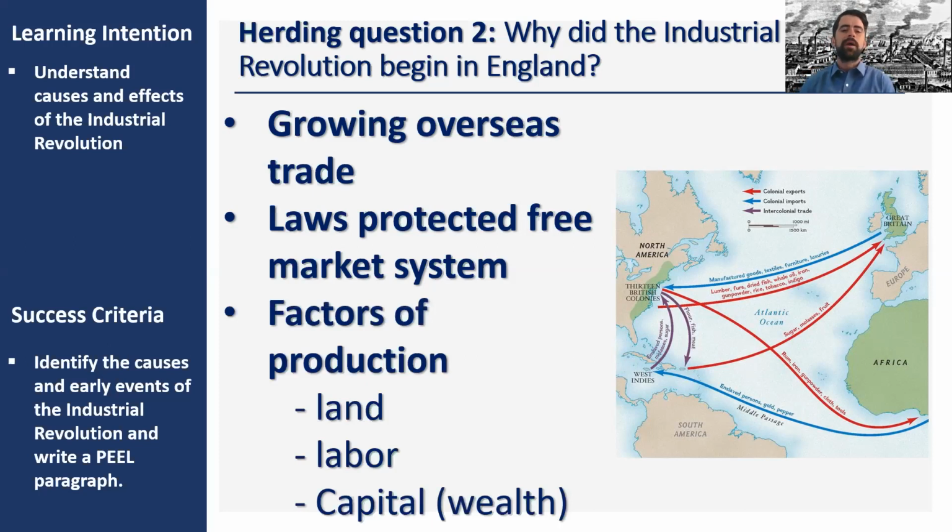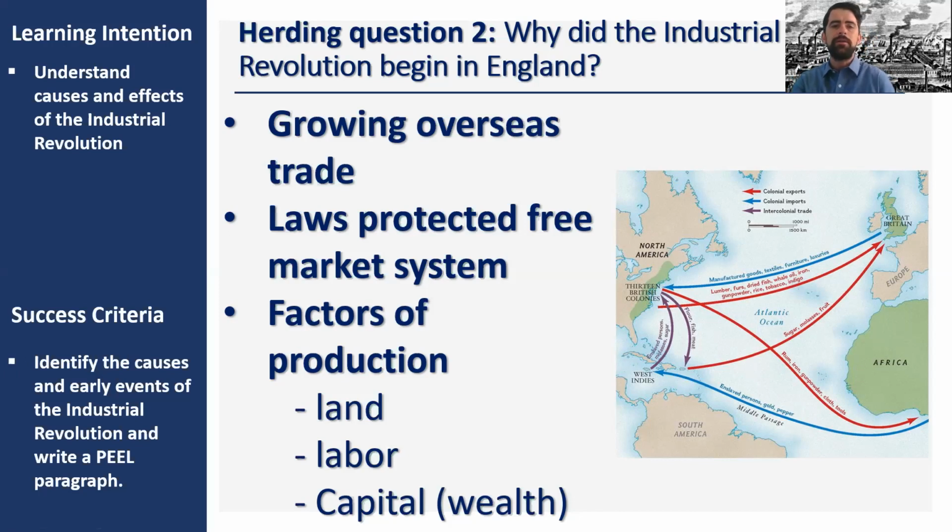Okay, if you were to summarize it, this last point is really a summary. England had all of the factors of production. They had a tremendous amount of land, both in their empire, but also good land on British soil with things like coal and iron. They had a large labor force with its large population, again, both inside of England itself, but also within their empire overseas, and they had a lot of wealth, meaning they had a lot of money available and the people had a large economy to invest in new ventures and new inventions and new factories.